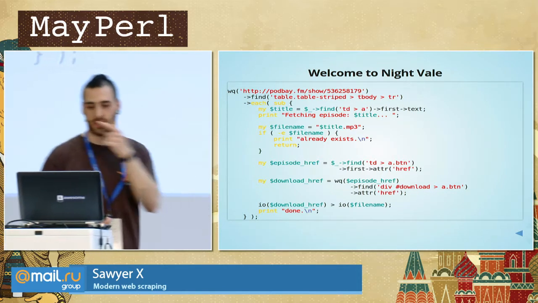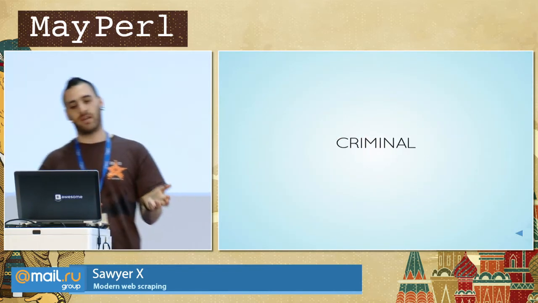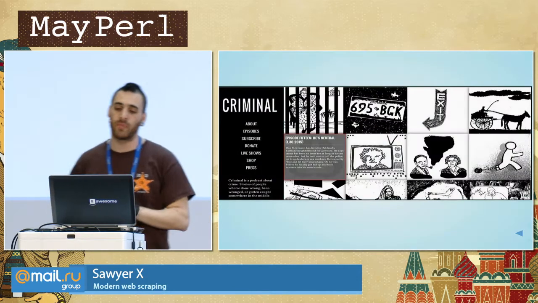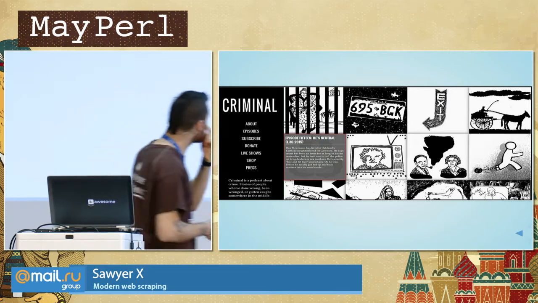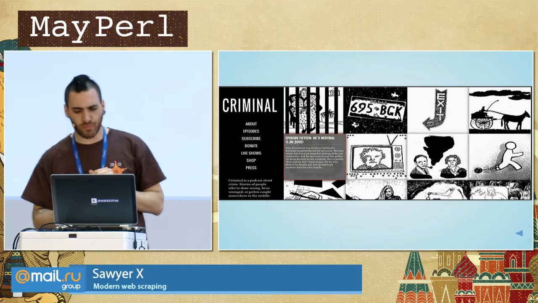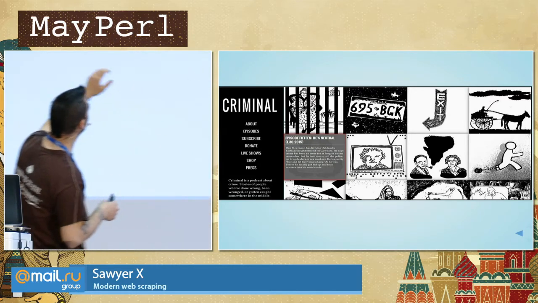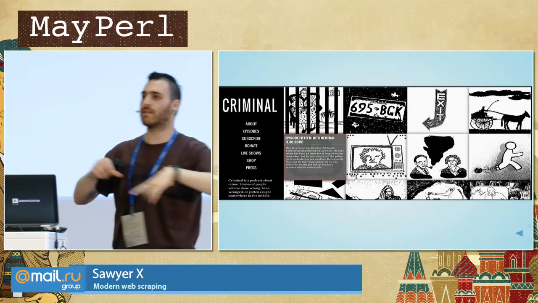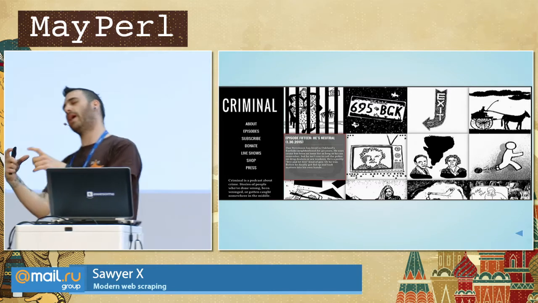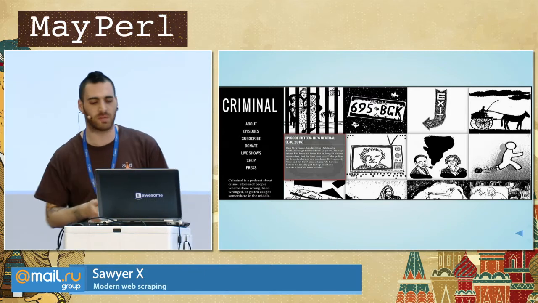All right, so that was the first thing that I did. The next one is called Criminal. It's another podcast. It's much less weird. It deals with criminology, which is a topic I find very interesting. It looks like this. It's actually a WordPress blog-style website. And you have to go through each one of these. And then for each one of these, there's a page for it. It has the SoundCloud iframe, and in it, it loads, and it's like a bunch of JavaScript and stuff like that.